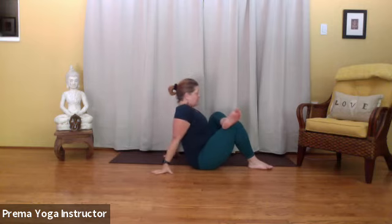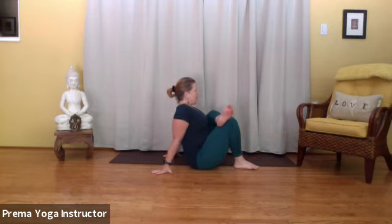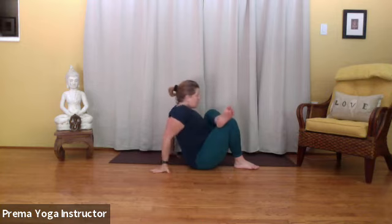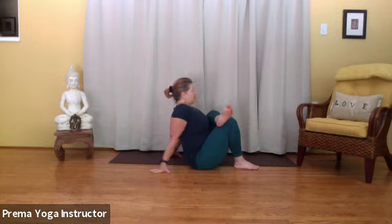Now in this position, we get more of the hip stretch, generally speaking, when we sit a little taller, walk the foot in, bring the chest in, so we're kind of closing the distance. The closer the chest gets to the legs, usually the more we'll feel the stretch in the outer right hip. Take a few breaths here. Lengthen your exhale.